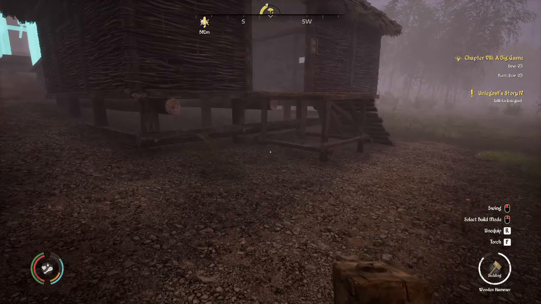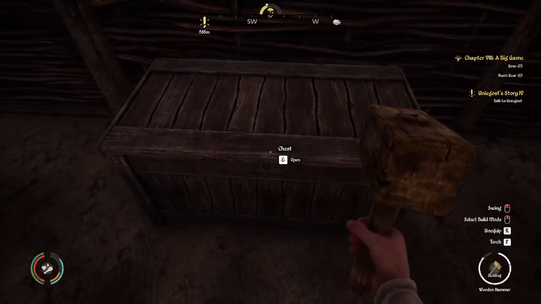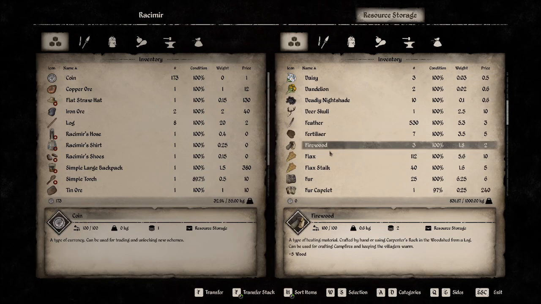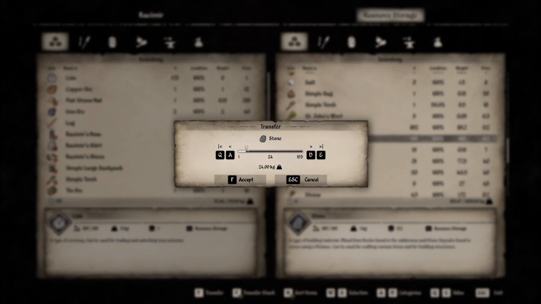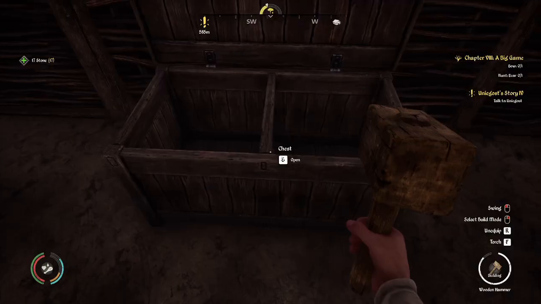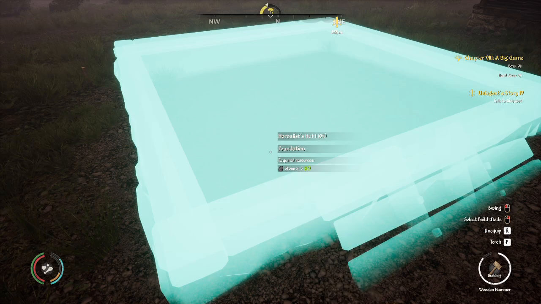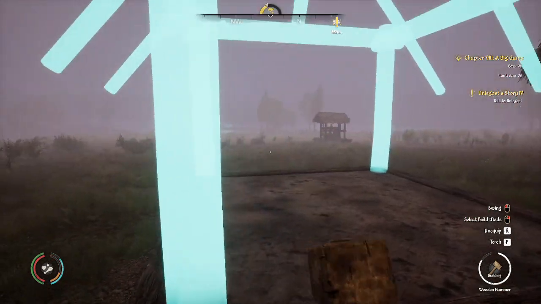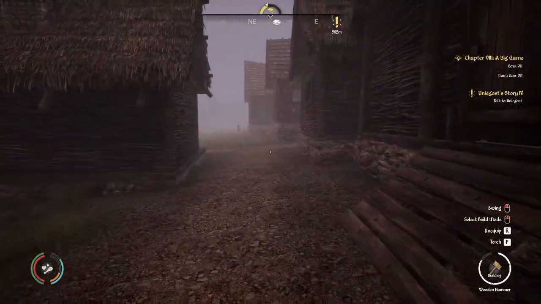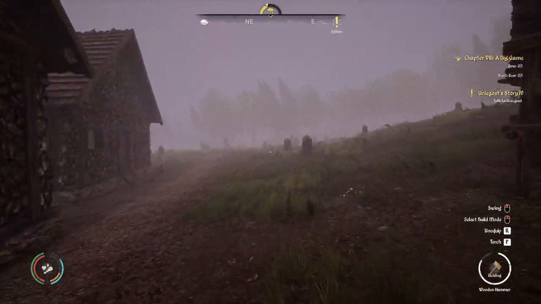Okay, now let's see what we need. We need six stones. I think I have a few left over. I know that my excavator guy has been going to town on the stones. So let's stone. Perfect. 195 stone. I'm going to grab 17 of it. Whee! Okay. So there's the herbalist hut. And now we need to place two more houses.